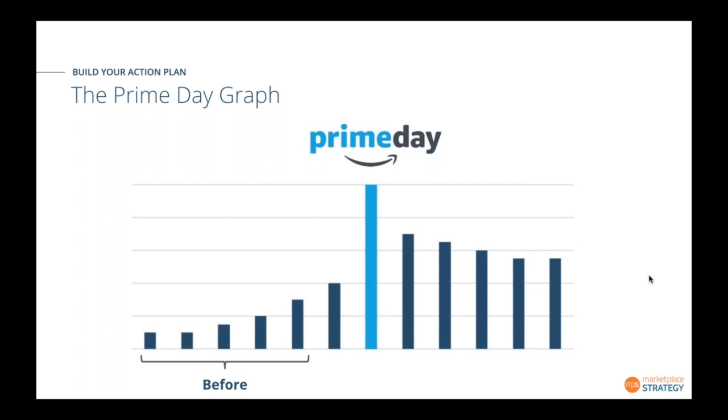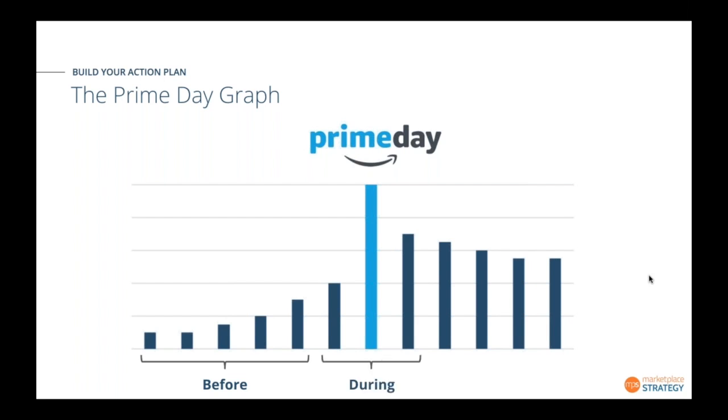So that's very important. The last piece that we would recommend in the before section would be potentially running some coupons or other off-Amazon traffic tactics. This again is just to get the conversion rate up, get the click-through rate up, and influence that sales velocity as we lead up to the big day.